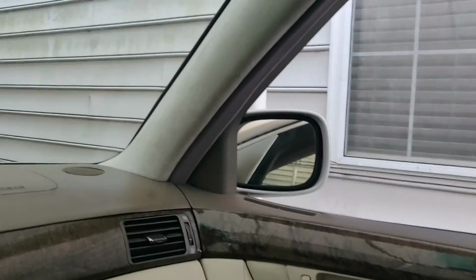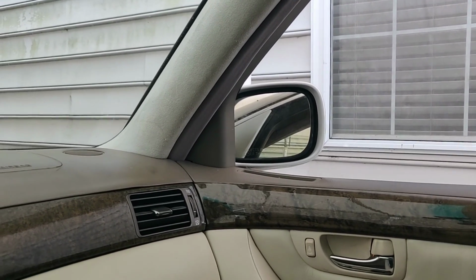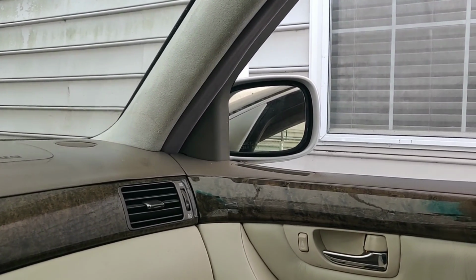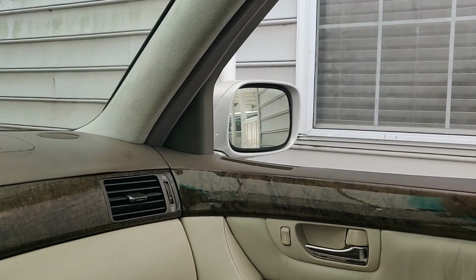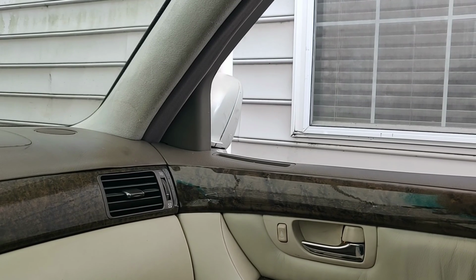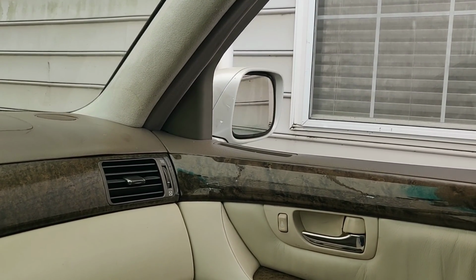Today, we're going to fix an issue that is kind of a small one, but a very big one in many ways, and that is the side mirror, the passenger side mirror, I'm sorry. The driver's side is working perfect, and it's the folding function on this. I'm going to go ahead and show you that now. If you see it, the motor works great, it unfolds, but it just keeps going, and it will fold right back in perfectly.